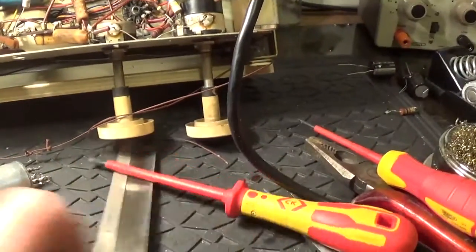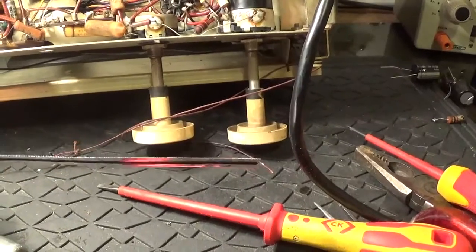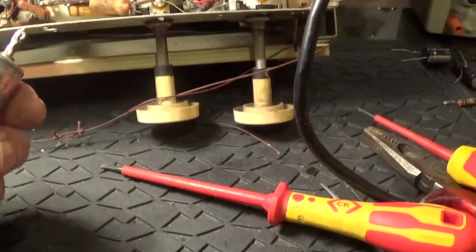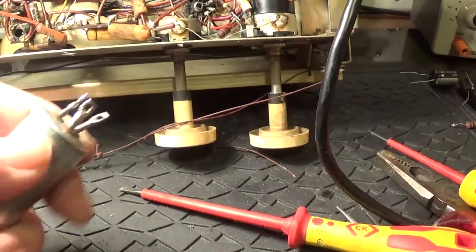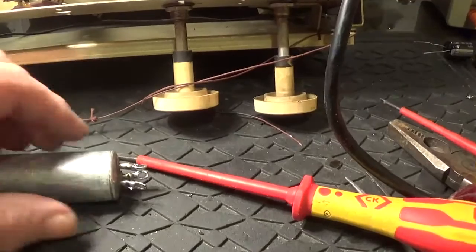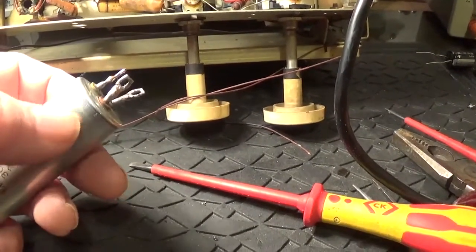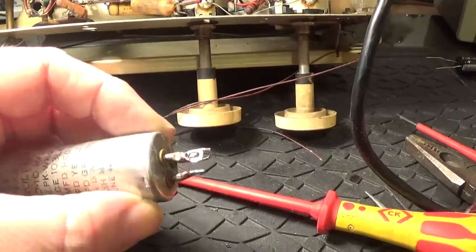And I've got my razor saw here, very thin blade, and I'm going to make a cut. I'm going to wrap some tape around it so I've got a guide, and just make a cut there, and then that'll be hidden when I knock the ring back on, and hopefully it'll hold the rest of the can on as well. So I'm going to try and make it as close to the edge here as I can.